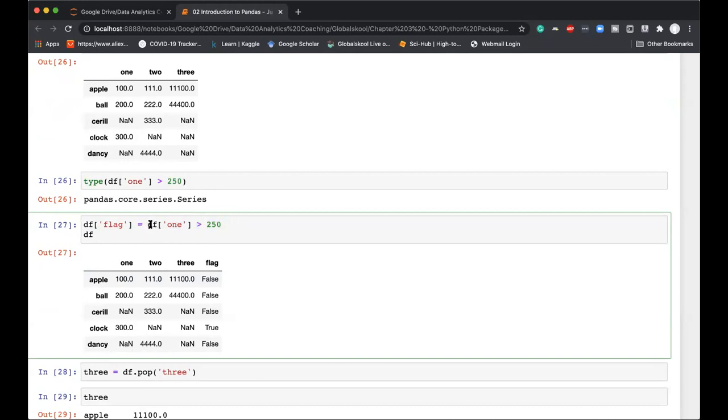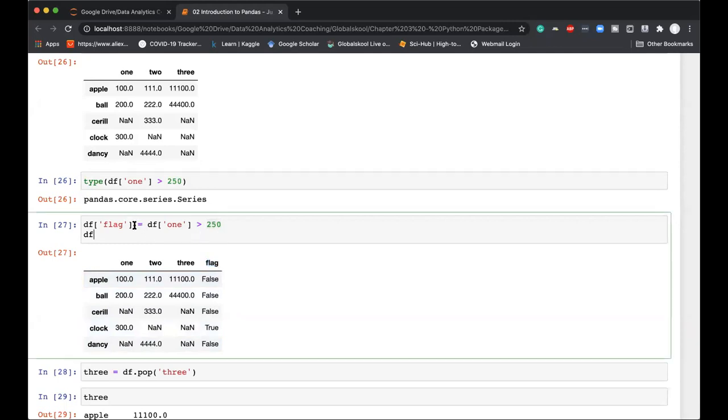What is my condition? My condition is if df1 is greater than 250. So let us look at the column df1. This is not greater than 250, so it will be a false. NaN, it cannot compare, so it will give a false. 300 is greater than 250, so it will give us a true. And then NaN greater than 250, it cannot compare, it will give us a false. So based on the condition here, it creates a new column called flag, and it populates it with falses and trues based on this column.